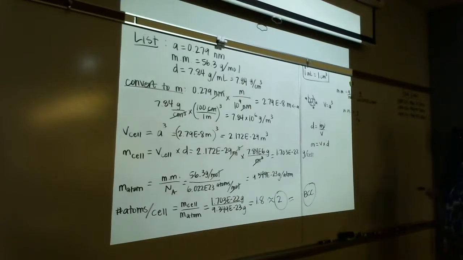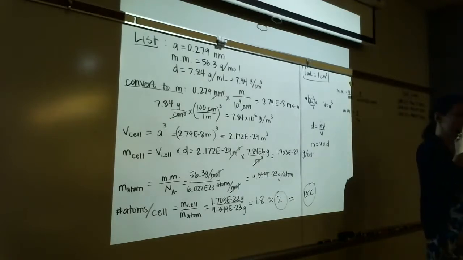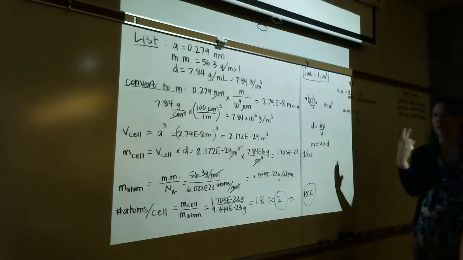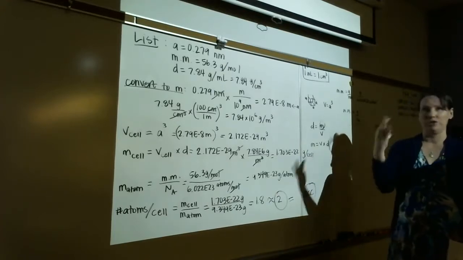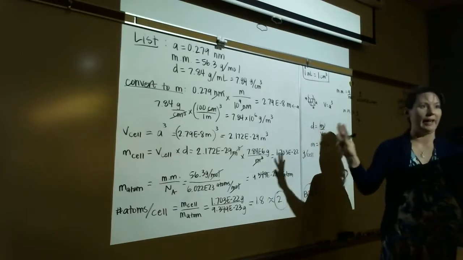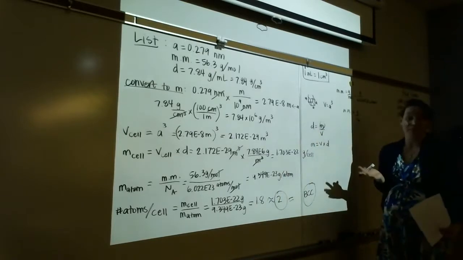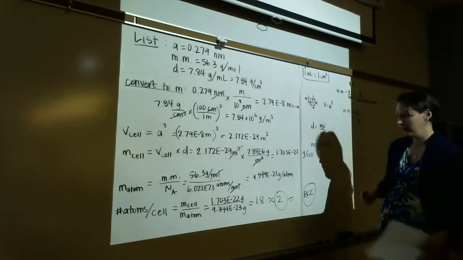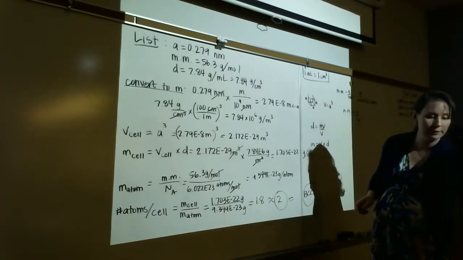So there are several steps, but the good news is there's no stoichiometry, everybody's favorite, right? There's no balanced equation, everybody's favorite. There's no formulas to write. There's no redox. There's none of that. It's just basically manipulating the information that you're given. You ready to try one for yourself?